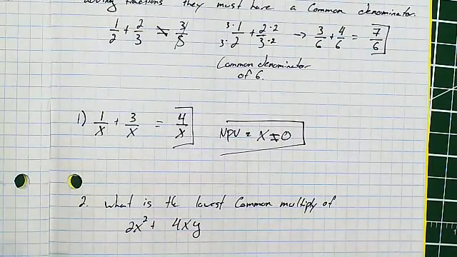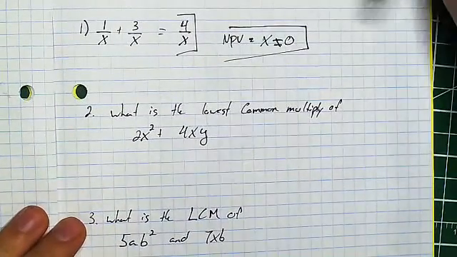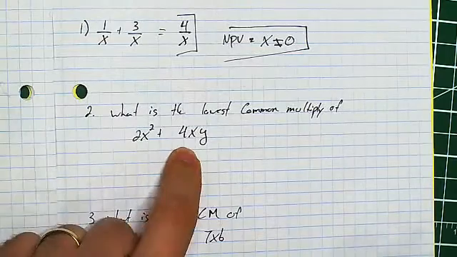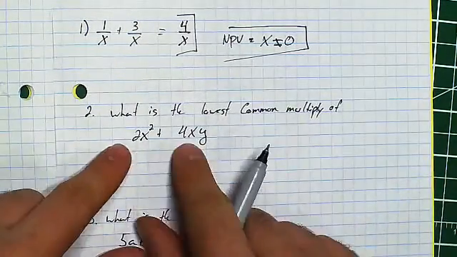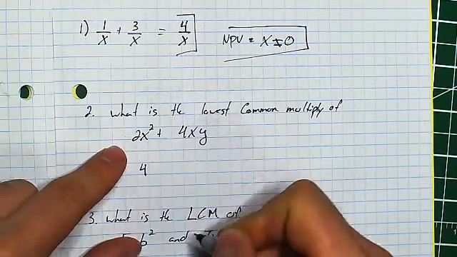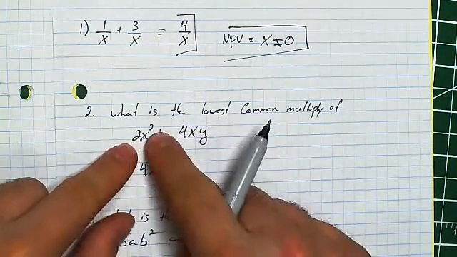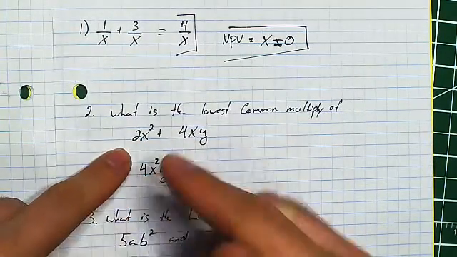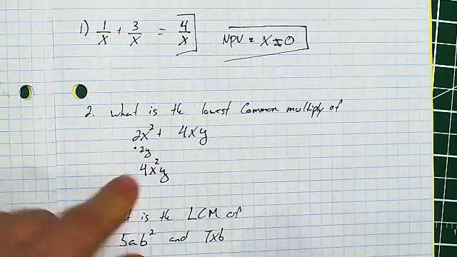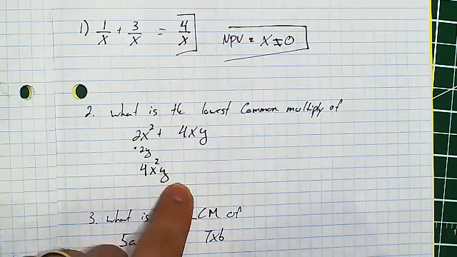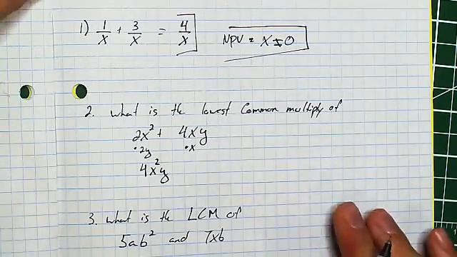The real trick here is figuring out the lowest common multiple, or a common denominator between two different expressions. If I have 2x squared and 4xy, I have to think of the least common multiple of both. Between 2 and 4 it's 4. x squared and x gives x squared, and I'm going to have a y. So what do I have to do to 2x squared to get 4x squared y? I multiply it by 2y. And what do I multiply 4xy by to get 4x squared y? I multiply it by an x. That's the simple step here.